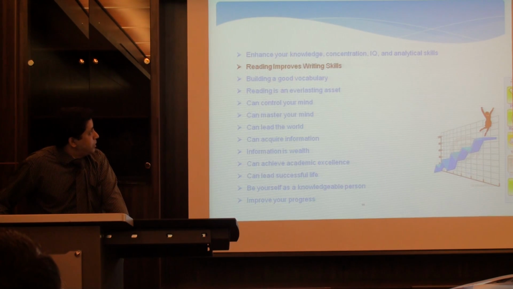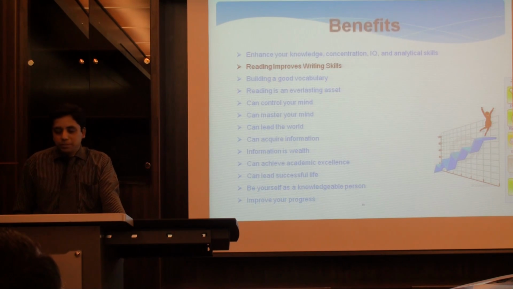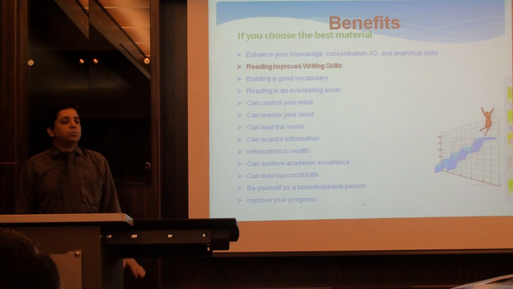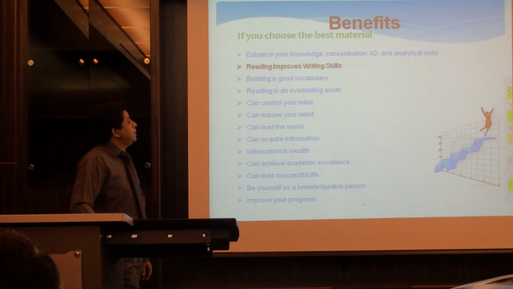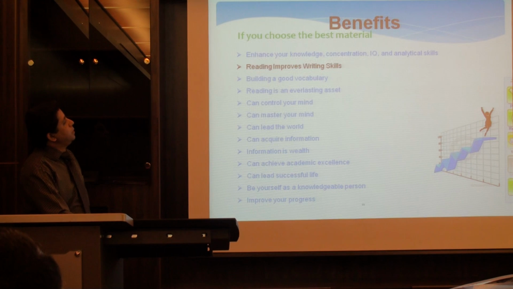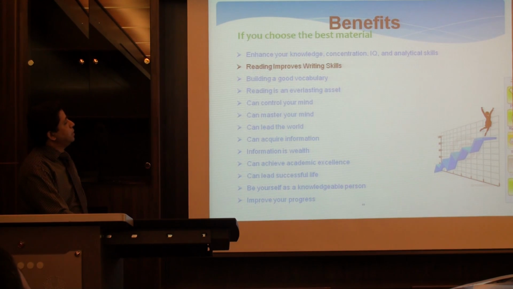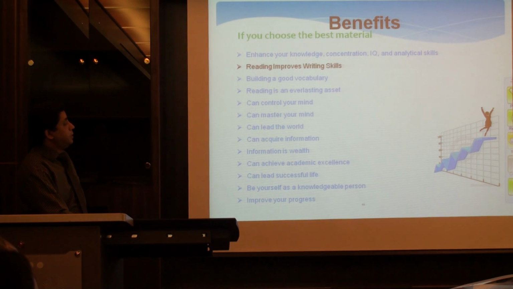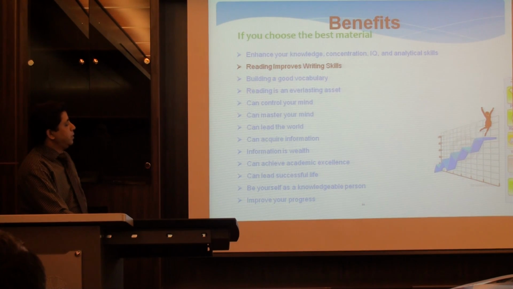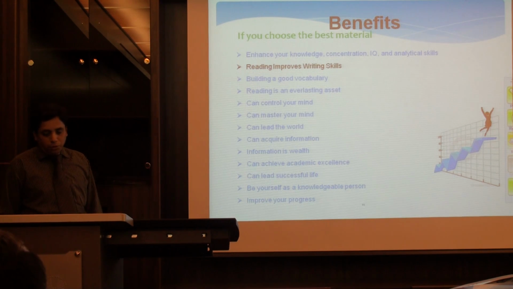See, some of the things, almost 10 to 12 points, are here. Can you see what these are? Enhance your knowledge, concentration, IQ, analytical skills. Reading improves these. These are nothing but the benefits. How will you get the benefits? If you choose the best material. That is very important. The reading book is good, but you have to choose the best material to read. As I said, it will improve your knowledge, IQ skills, can control your mind, can lead the world, can acquire information. Knowledge is wealth. Here we can say information is wealth. Can lead a successful life. Be a knowledgeable person and improve your progress.